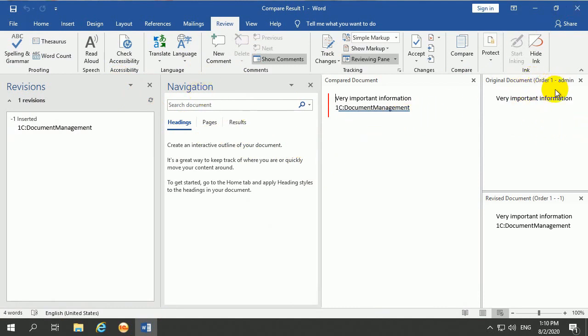The original document was created by admin, the first difference is very important information, and the second is 1C document management. Word also shows us all differences that it can find.